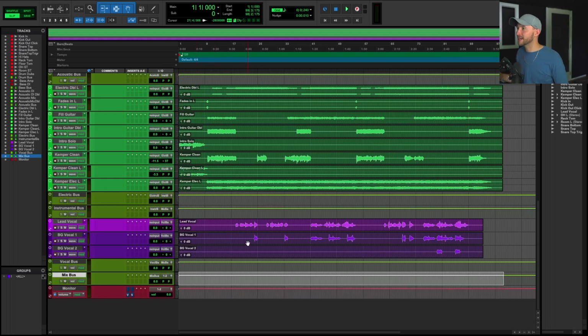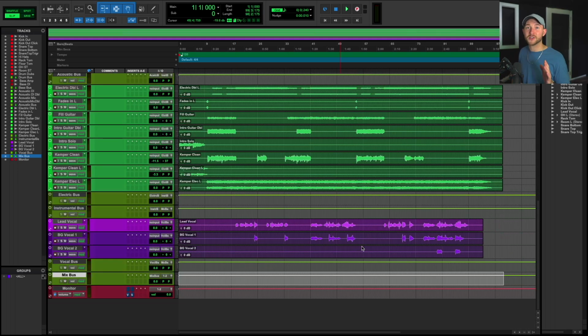Now, when you bounce your mix, be very careful because you got to double check that everything is actually routed to your mix bus. Because if something is accidentally, let's say these electric guitars are accidentally going out 1 and 2, you forgot to route it to your instrumental bus, then you're going to bounce your mix, but you're not going to hear those electric guitars in the mix because you were hearing them out of your monitor the whole time. So before you even start mixing, check your routing, check you're all set up. So hopefully that's all pretty straightforward so far.